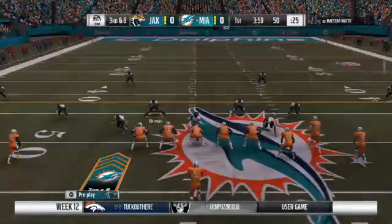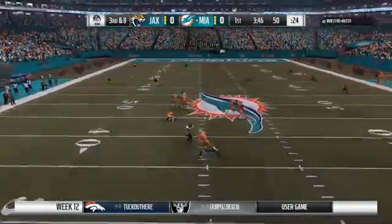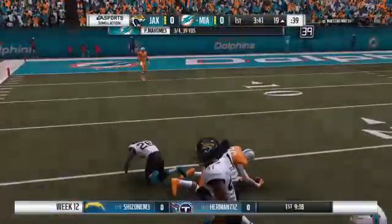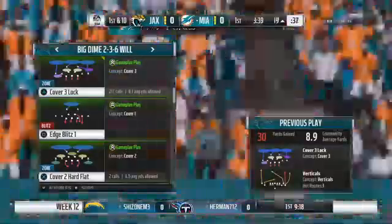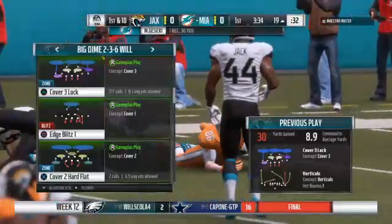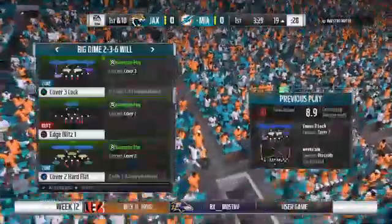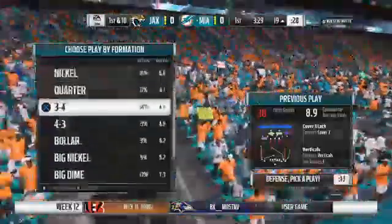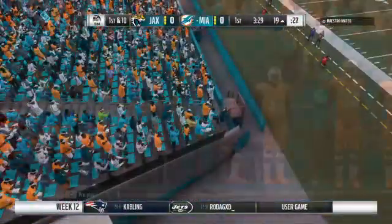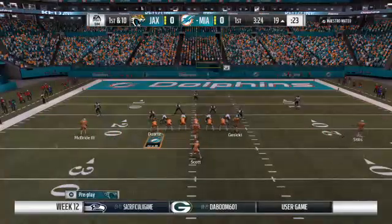Here we go now. Green 39. Shotgun snap to Mahomes. He sets to fire deep. This is caught at the 20. And they'll wind up getting this one all the way down inside the 20. A big 30-yard play on 3rd. So the big play means just like that, they'll operate from the red zone now on 1st down.